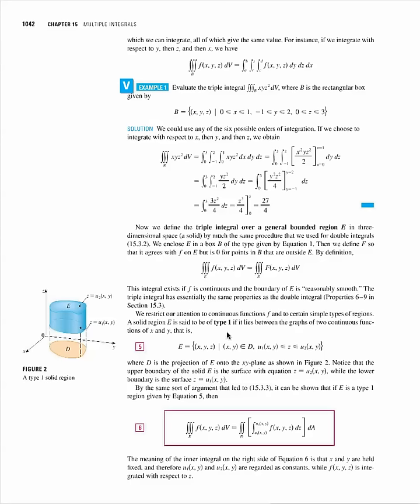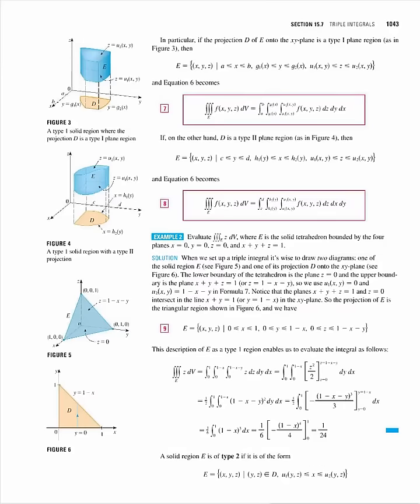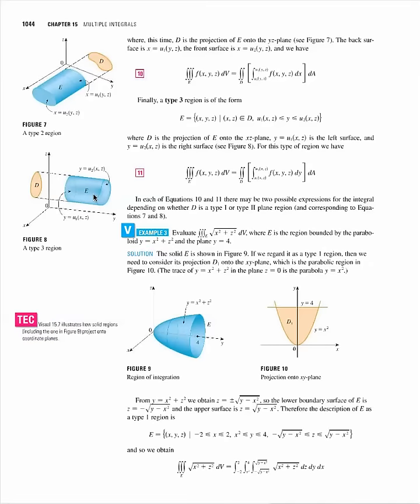And again, you shouldn't pay too much attention to this type 1, type 2, type 3 nonsense. What you want to be able to do is instead say, okay, if I picture this region, oh, hey, look, z is going from a function of x and y up to a function of x and y. Or, later on, when we get a couple pages in, y is going between a function of x and z to a function of x and z. Or x is going from a function of y and z to another function of y and z. It's going to be very important to be able to picture the regions that we're dealing with.